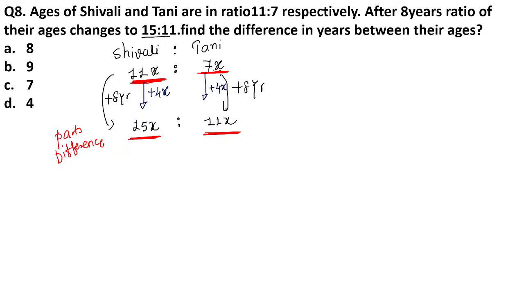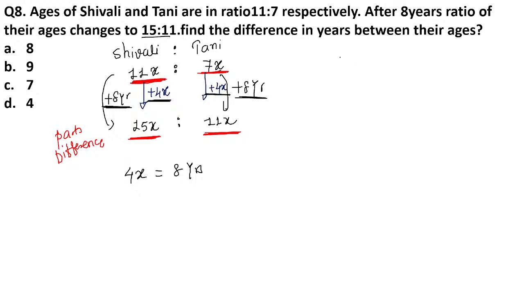Okay, look here. Please do not tell me the answer. Please look at the approach of how I'm solving the question. Please give me just 5 minutes. Once I clear this particular concept, then you can give me the solutions. So tell me, students, after 8 years there is an increment of 4 parts. After 8 years for Tani also there is an increment of 4 parts. Correct? It means, can I write these 4 parts is equal to 8 years? Yes or no? Please tell me.